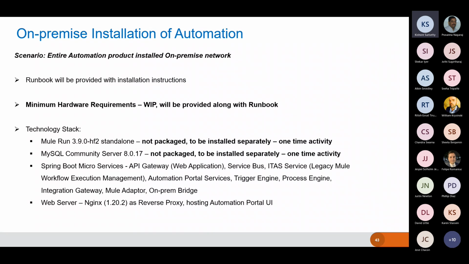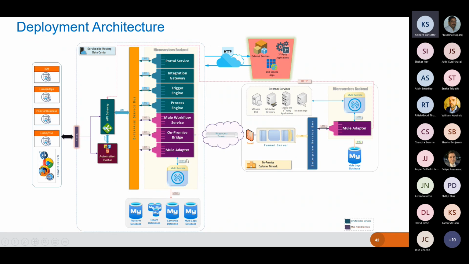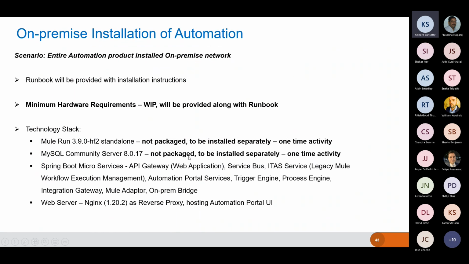Then all the other services, as I described and have shown on the microservices, are Spring Boot microservices: the API gateway, service bus, the ITaaS service, which we call the legacy Mule workflow execution management service, automation portal services, trigger engine, process engine, integration gateway, Mule adapter, and the on-prem service, which interacts with the on-prem agent that acts as a bridge to communicate back to the cloud.